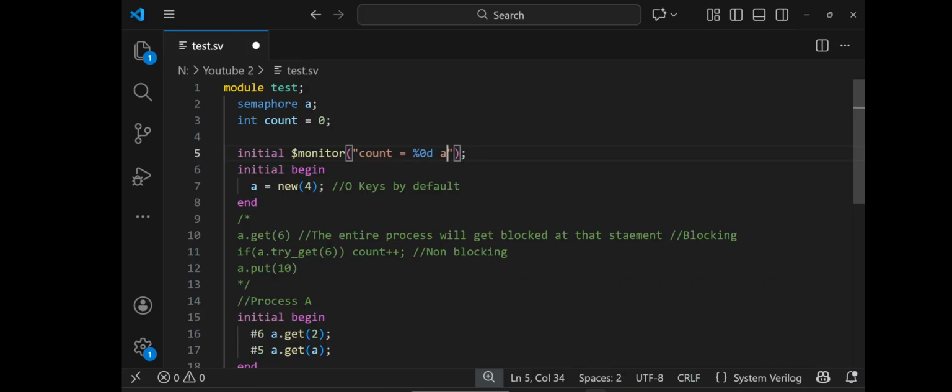Let's also display at what time unit the counter gets incremented, or has a change in value.